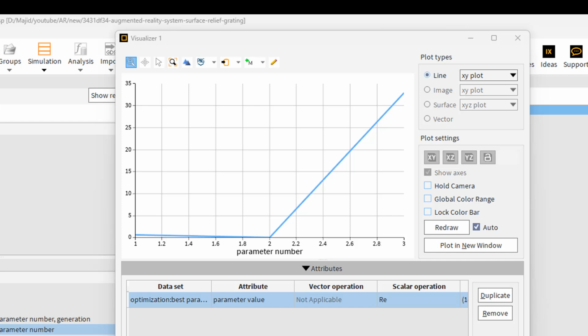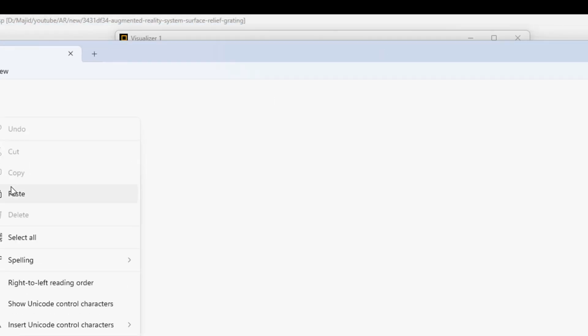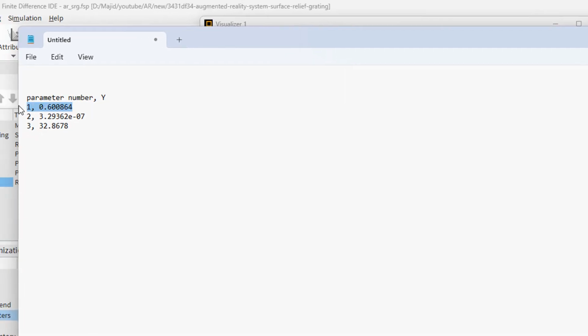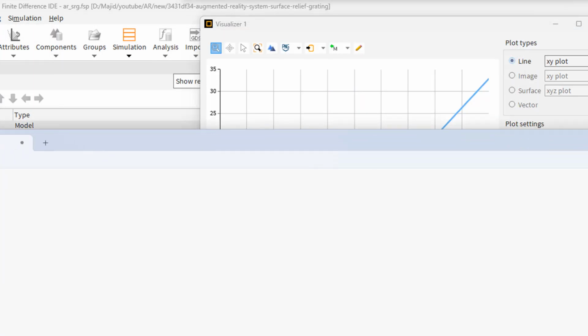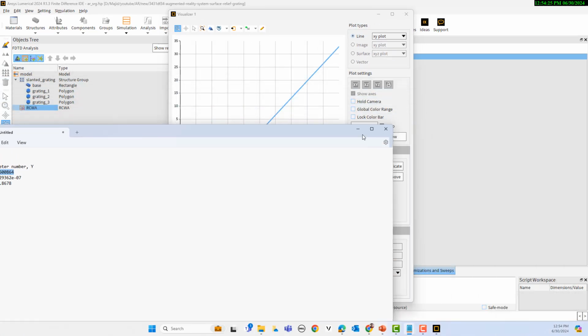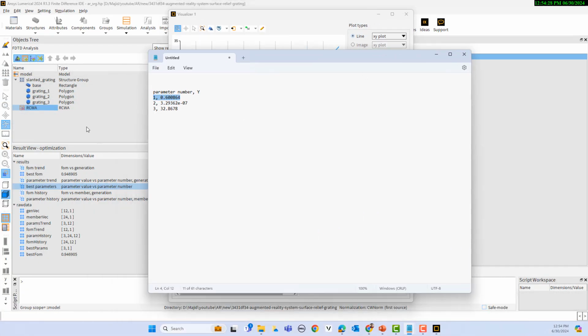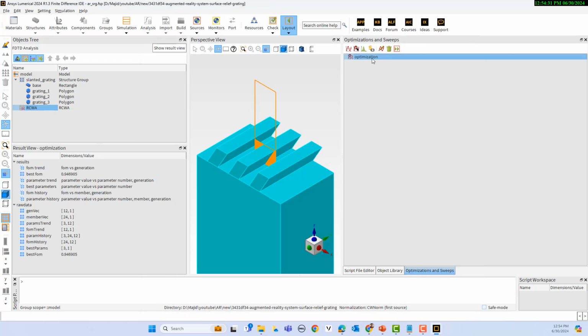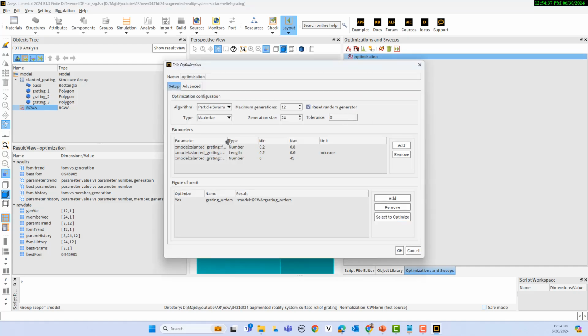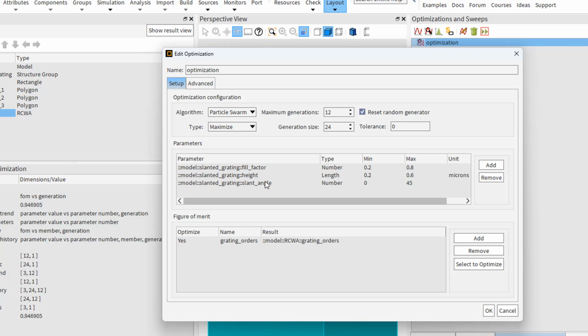If I open the notepad and paste the result, you see the first parameter is 0.6, the second parameter is 0.32 micrometer, and the third is 32. I mean, these are the parameters for the grating from the optimization: the first parameter, second, and third.